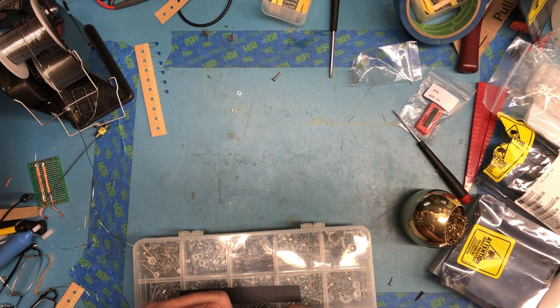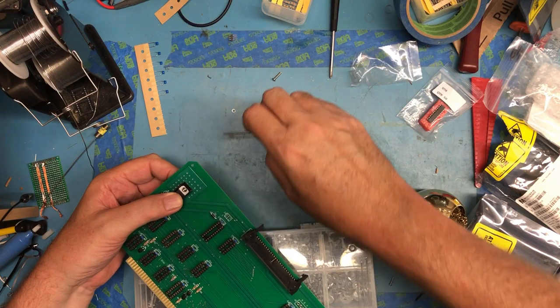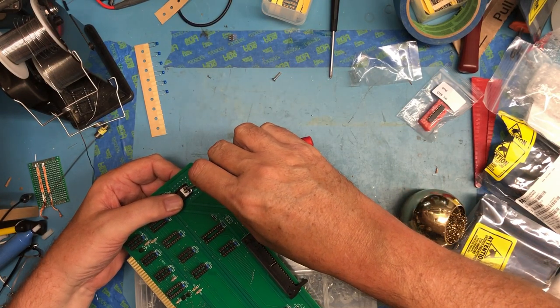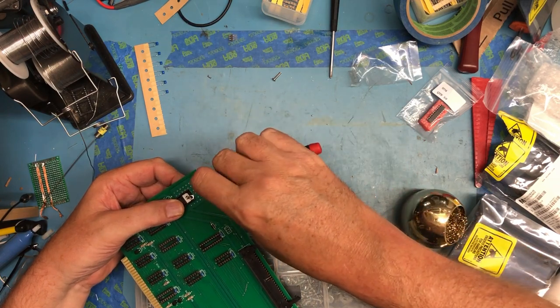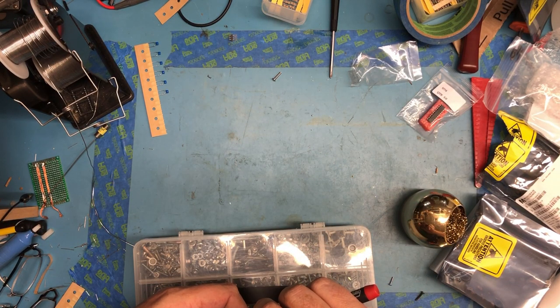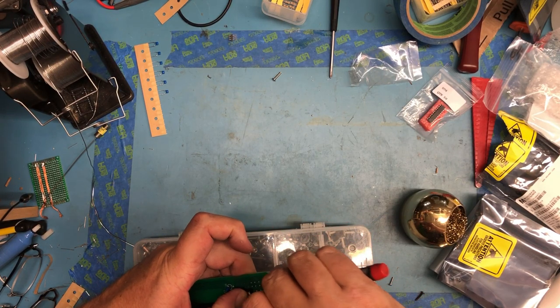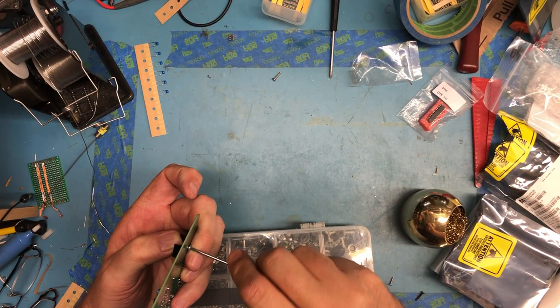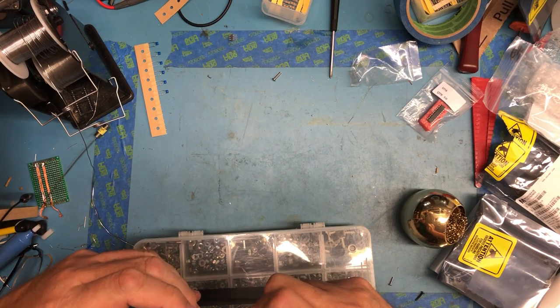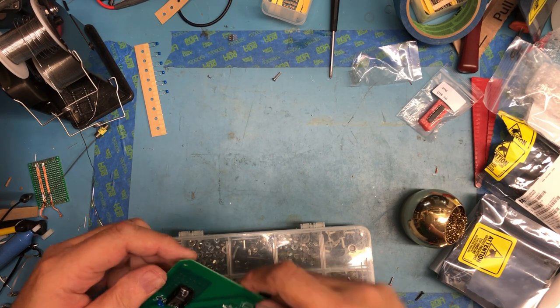Well, if I can find the hole on the PCB, it seems a little short, but maybe not. Now, I am, of course, making an assumption here that the threads are the same. Might be a really poor assumption. Wow, my big old fingers are having a really hard time getting in there with any kind of action to hold that nut. Yeah, got lucky. The nut and the thread were the same size.